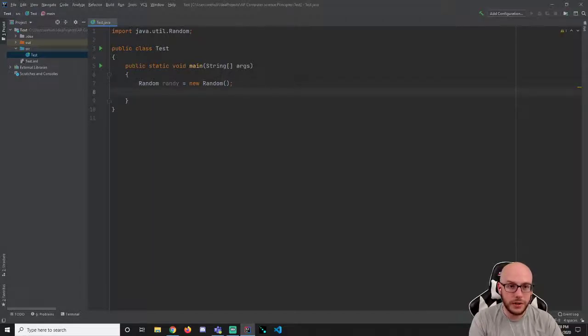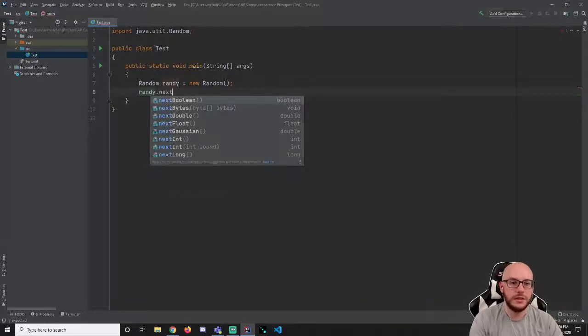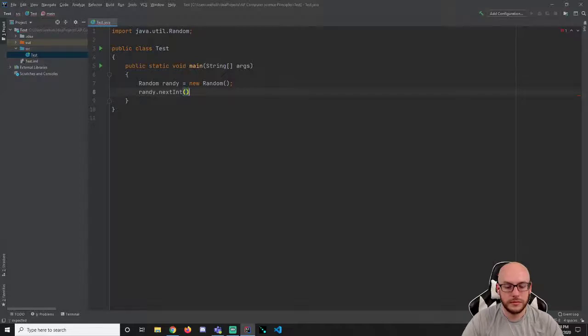Now, step 3 effectively is actually randoming a number. I have created my Random object, and I'm saving it into a variable called Randy. So if I want to use a method that belongs to Random, I can take Randy and do dot, and what I'm looking for is nextInt. This is going to ultimately take an integer. Notice it technically doesn't have to. I'm not going to comment on that, but let's say I put a 10 in here.